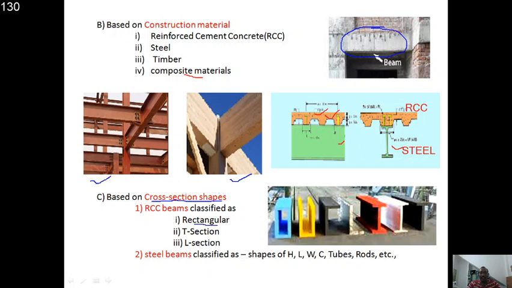Those are rectangular shapes, T sections, L sections, and similarly hollow rectangles, right? These types of shapes. RCC also gives different shapes. Now you can identify which shape this one is. It is a rectangle, right? Similarly, we require connections where T sections and L sections will come. The T section looks like this. This is the continuity, and this would be the T section.